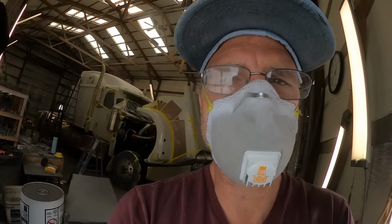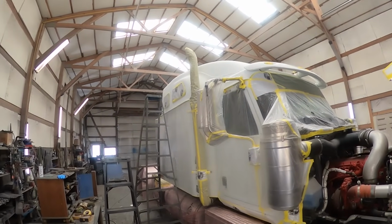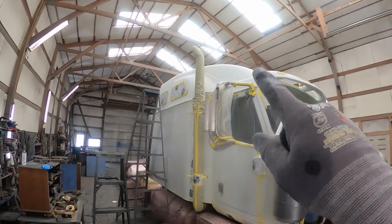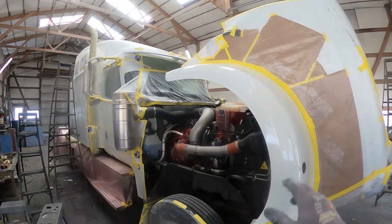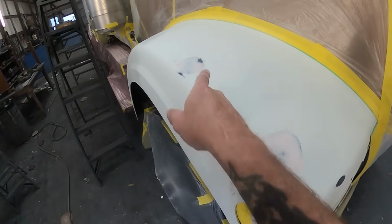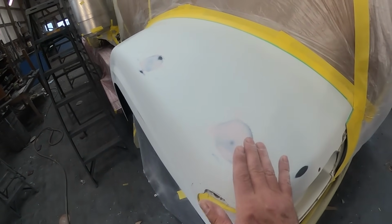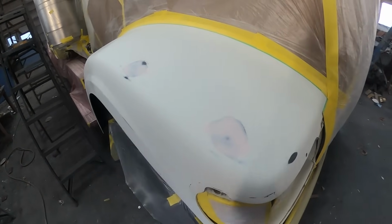And here's what's going on inside. I've got the entire roof cap sanded, not scratched yet, but sanded with the DA. And now I'm getting ready to begin sanding on these fenders. Okay, and here I've got my bodywork all finished. I've got it glazed. Now I'm gonna go ahead and get this in primer so these things don't show up in the gloss. I'll get them in wet sanding primer and then tomorrow I'll sand them.